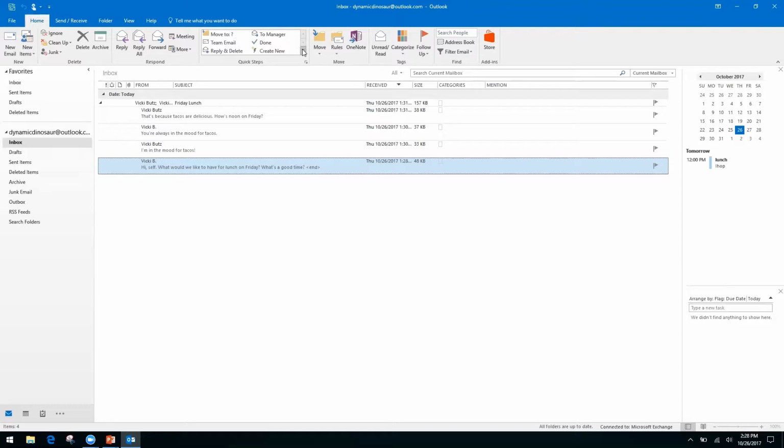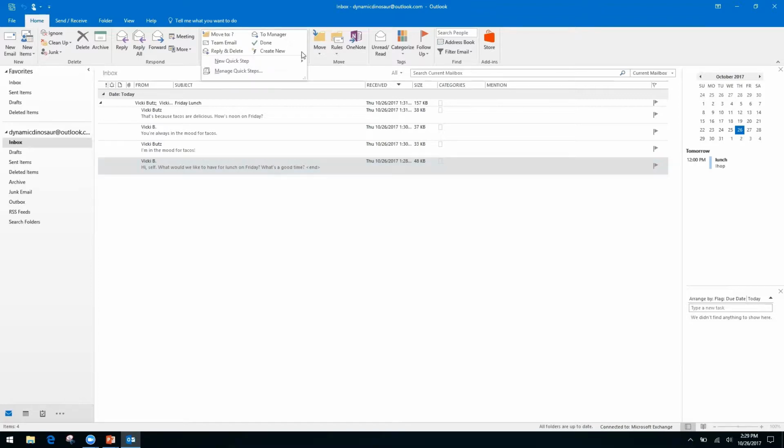Since that's something I'm going to do over and over again, assuming people make requests frequently, a quick step is a great way to ensure that I've seen the request, that it's not just getting routed to another folder, that the reply is happening, and that it is then moved to the correct folder later.